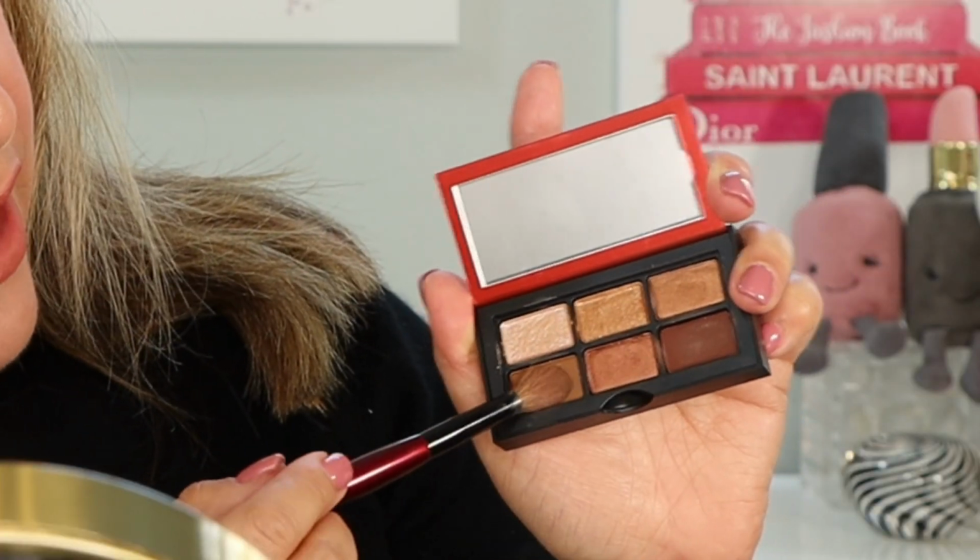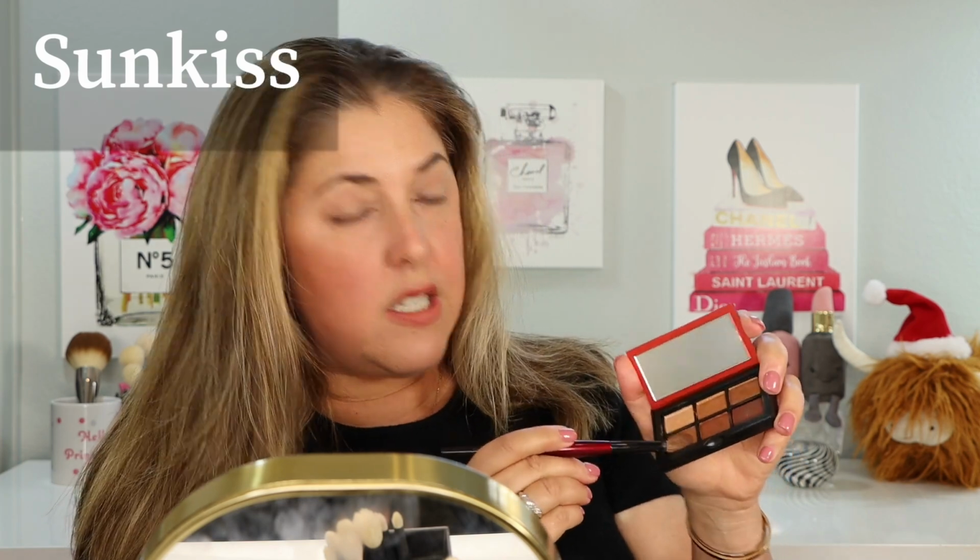Gosh, it's so cute. Let's just see how it performs. Look at it, it's darling. We're going to start in with this shade right here, and these shades do have names in tiny print on the back, so I'll put them on the screen. Just if you're looking for this as a stocking stuffer, or let's face it, a treat for yourself. I'm going to put this in the crease right now and a little on the lid. I just wanted to see if it performs well for us. And so far, so good. Same shade right there, which should have been on the screen.